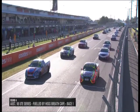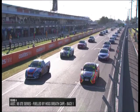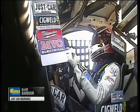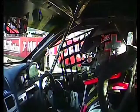And like we've spoken about, it's sort of a bit of a mix between a permanent road course and a street circuit. So that's why it is so challenging. And of course, being a street circuit, no margin for error with those concrete barriers. A couple of onboards to watch out for. Century Batteries on board with Elliot Barber. He was exciting here last year.